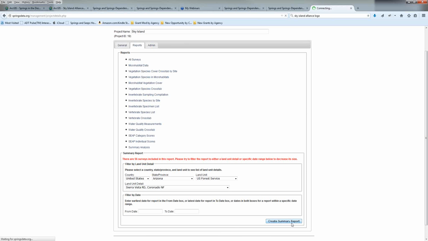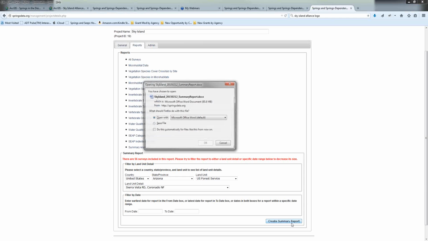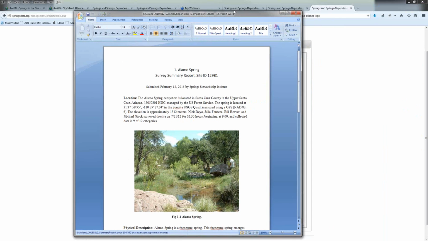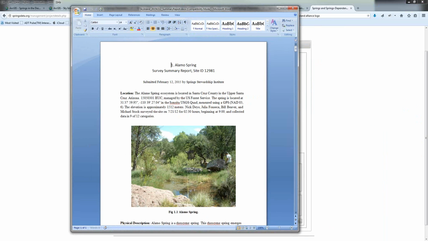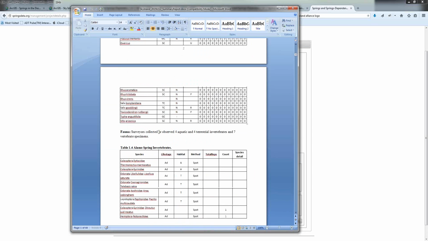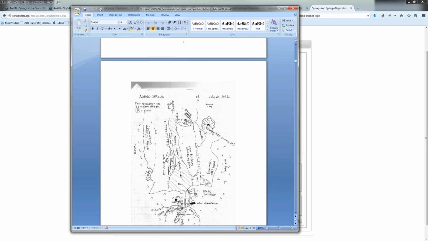And this may take a little bit of time, because what it's doing is it's taking all of that information and it's putting it into a Word document that can then be edited. And there's huge value in that. Rather than a PDF or just a printed report, it creates a Word document that you can then go in and edit as you need. And for a lot of land managers, this is huge. The capacity to produce a report very, very quickly with all this information.